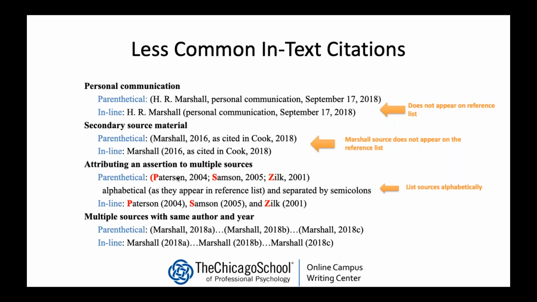I'll separate each of those individual citations using a semicolon in the parentheses so that the reader knows these are separate sources. And if I pull them in line, I only pull the last names. So I'll leave the years in parenthetical remarks following the author, Patterson, parentheses 2014, or 2004, sorry. And then I will separate them in the sentence by commas. So I could say Patterson, Sampson, and Zilk all claim that children with ADHD do better with a consistent bedtime. So that's how that kind of citation would be used.